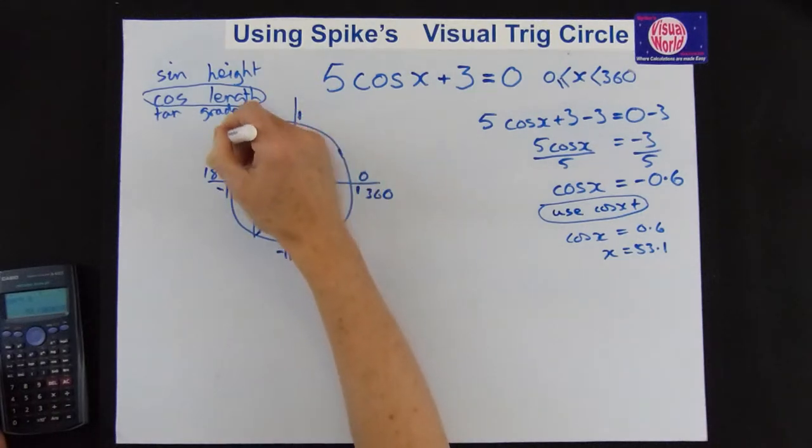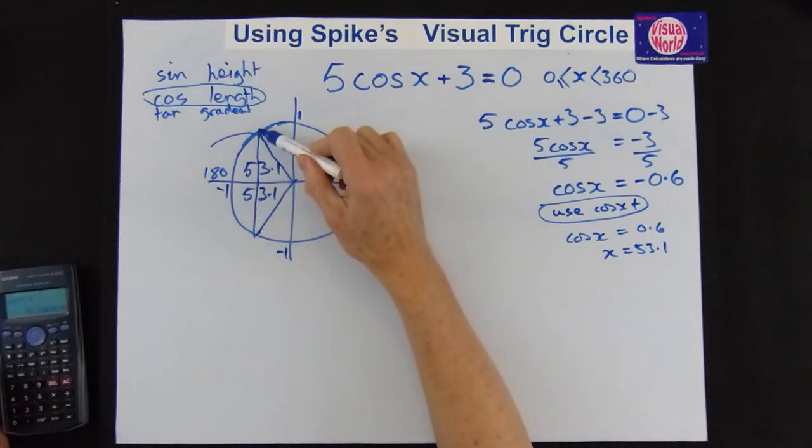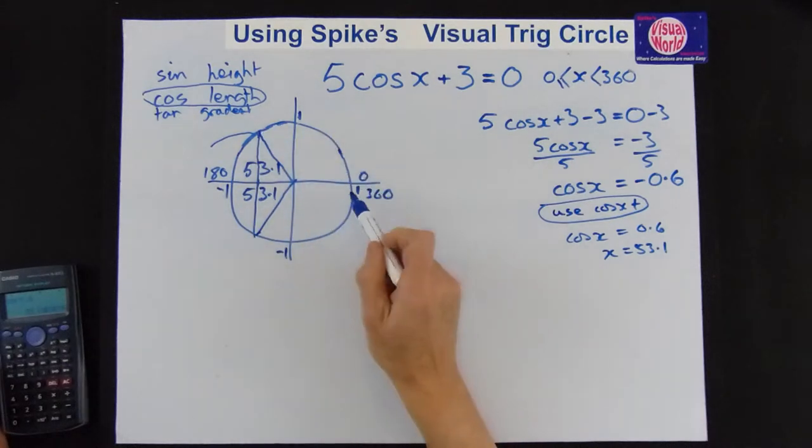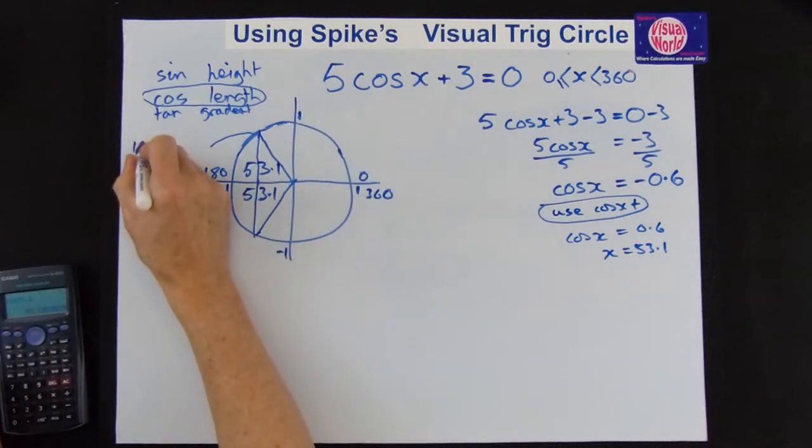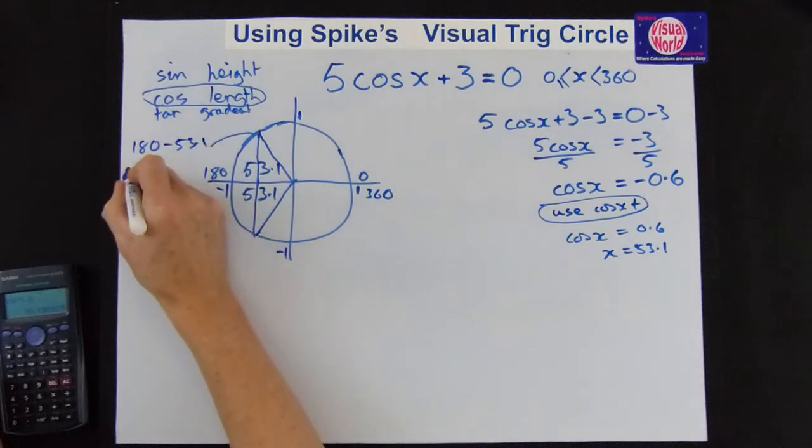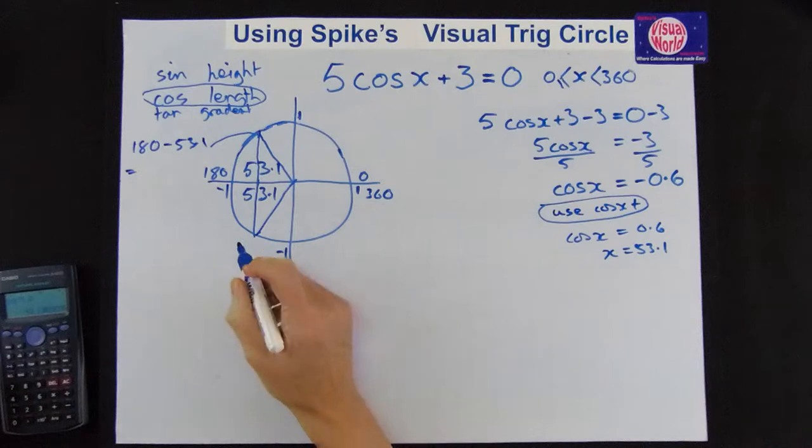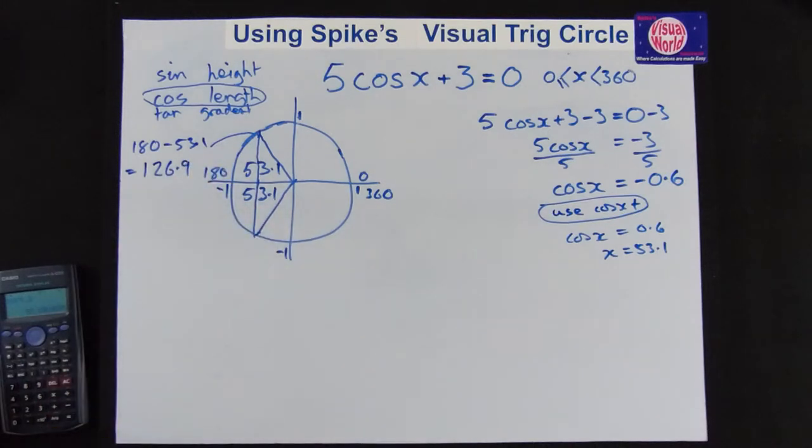So what's that there? It's 53.1 before the 180. So we're going around nothing to 180. So you can see it's 53.1 before the 180. So it's 180 minus 53.1 equals. And if you take that away, you can do it in the calculator if you're not sure. But you should get 126.9. And that's one of our answers. So we can actually write that down. One of our answers is 126.9 degrees.